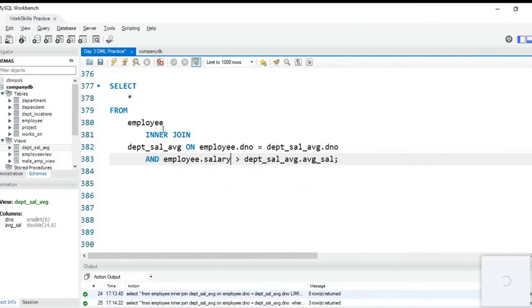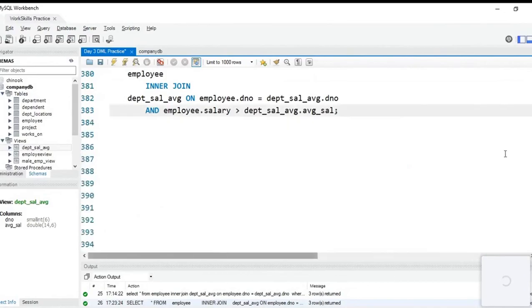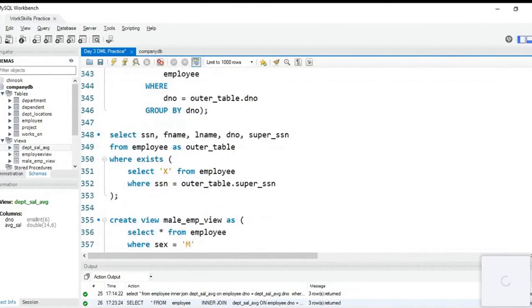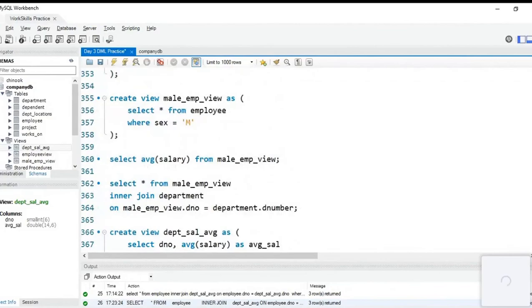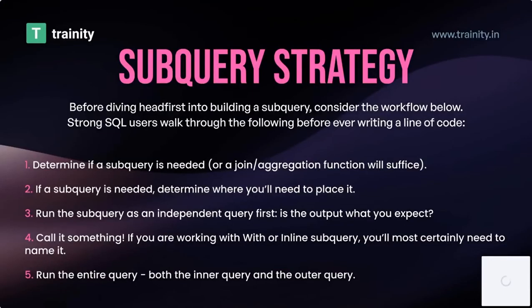It will only join the rows in which both the conditions are satisfied, wherein the department numbers are matching and the salary is more than the department-wise averages. If I execute this query now, it will also give me the same results, but the execution time of this second query will be much faster compared to the first query, because in the first query you are first joining both types of rows, that is, the rows in which the salaries are lesser than the average and the salaries which are more than the average, and after that you are doing a filter operation, which is not the optimal way of doing it. There are a bunch of other optimizations as well that people have. You can go through those optimizations as well, right? So these are the main strategies that you can devise when you build a subquery.